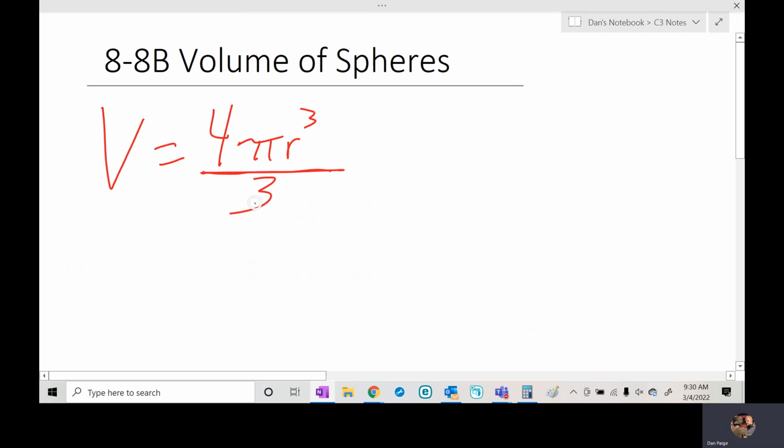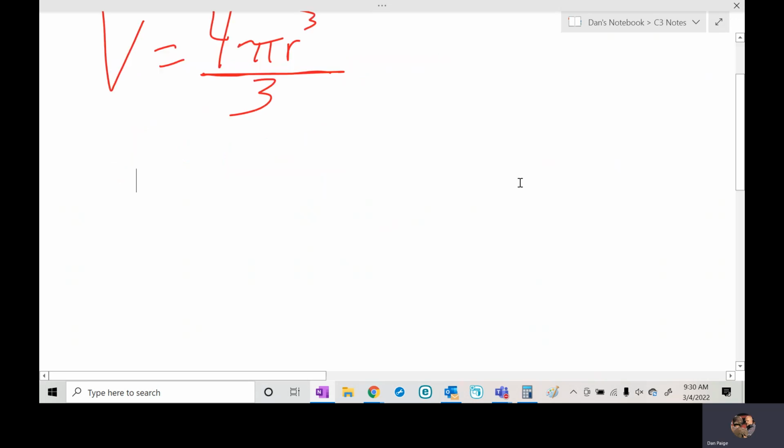I don't know if that's actually going to help you memorize it or not. In the end, you need to know that formula. So if we get to the problem, this is what happens sometimes on the test. It's the volume of a sphere, and a student raises their hand, like, well, how do I find the volume of a sphere? I ask, well, what's the formula? And they say, well, I don't know the formula. And I tell them, well, you're going to get it wrong then. I don't know what else to tell you. That's the formula. We'll make sure we know how to do these then.